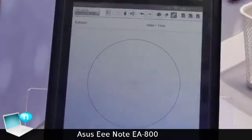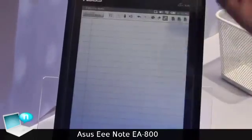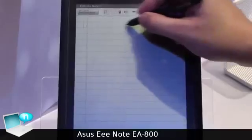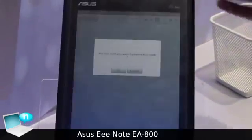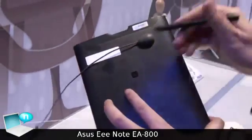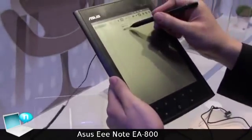If we want to take meeting minutes, we can use the college rule pattern, so we can write anything one by one: the first is this, and the second is that. It's like a regular notebook. Other than writing, we have a built-in 2 megapixel camera here. If you have too much information to write down, you can just use the built-in camera.